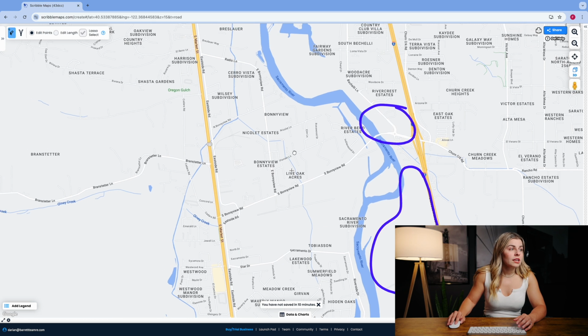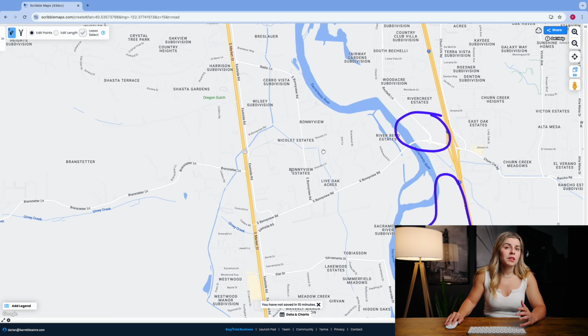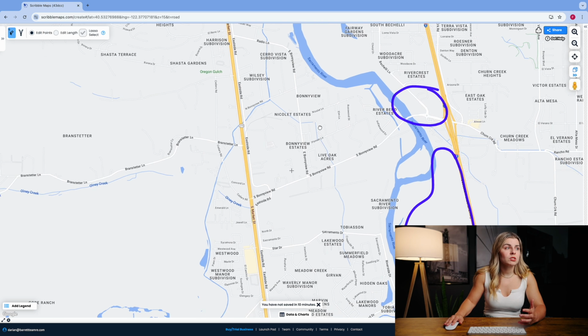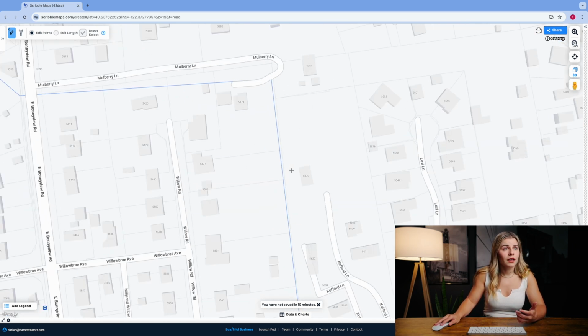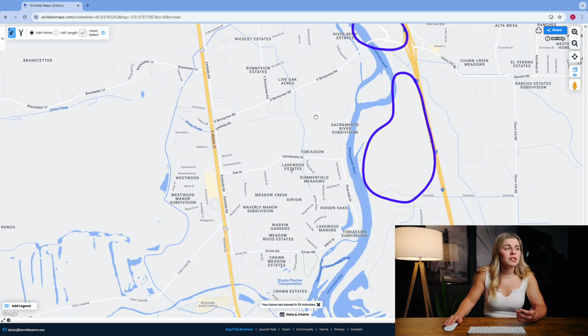This area over here has been a little bit of an area that I would say has been forgotten by many, just because it's more of the southwest side. There wasn't a lot of development, so there wasn't really a lot of reason for people to move down there. And because of that, a lot of people didn't really consider it. However, over the last couple of years, I definitely have noticed people reconsidering what we say is Southwest Redding.